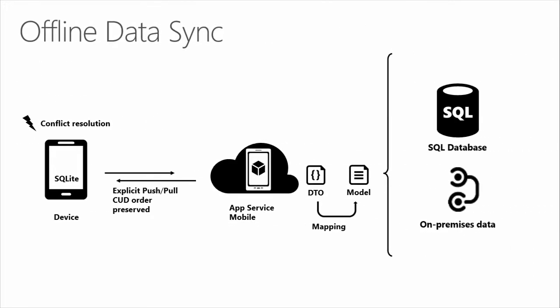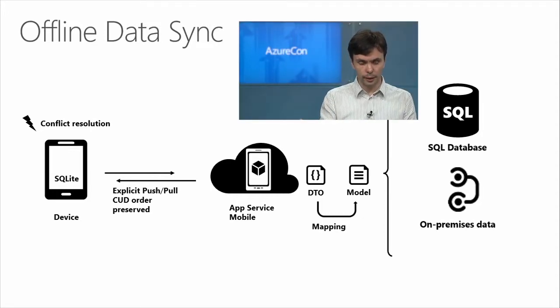This is how offline data sync works in AppService. We use SQLite on the client for most of the platforms. In iOS native, we use Core Data, which in its turn also uses SQLite. All the data operations are performed against SQLite tables. Once it's time to sync the changes, when connectivity is available, the AppService replays all the changes from the client against cloud endpoints hosted in AppService mobile backend. We call those endpoints tables. Those are just mobile-friendly OData endpoints that know something about offline sync.